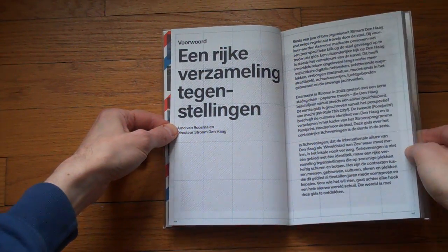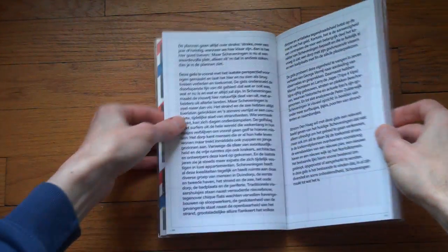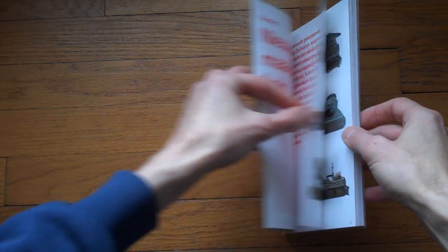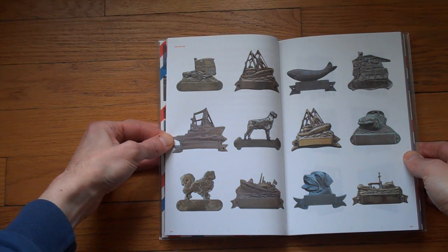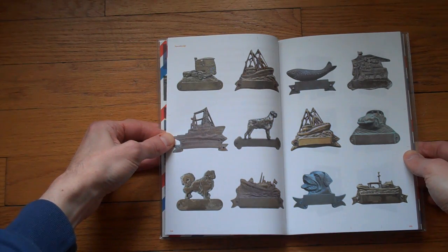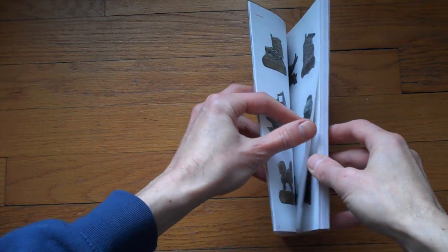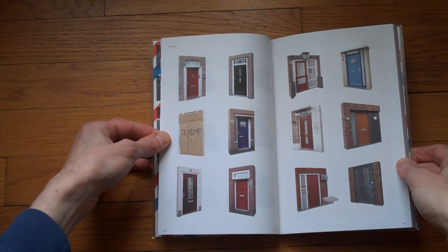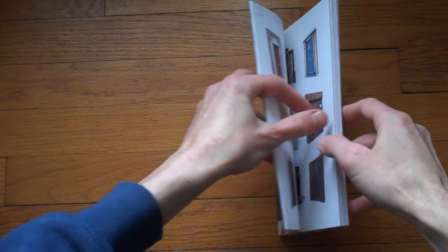What I find interesting here is that it gives you a pretty good idea of Dutch book design. Of course, I wouldn't just buy a book for the design. It also contains these fantastic typologies of things. And typologies, that's such a boring subject matter, and it's always so serious. You know, typologies of gas tanks and of what have you. And these are here, of course, also typologies presented in a grid. But there's all this mundane stuff, and there's a lot more to come.